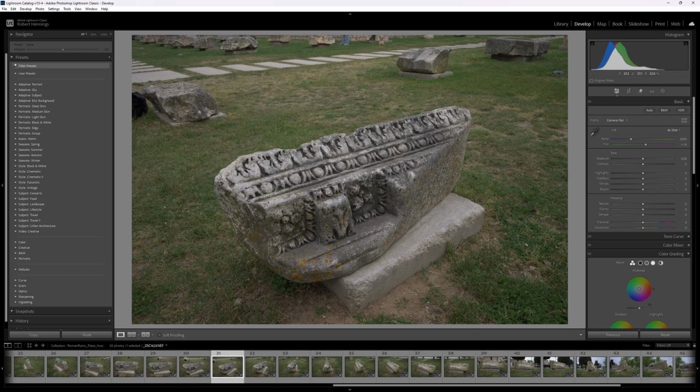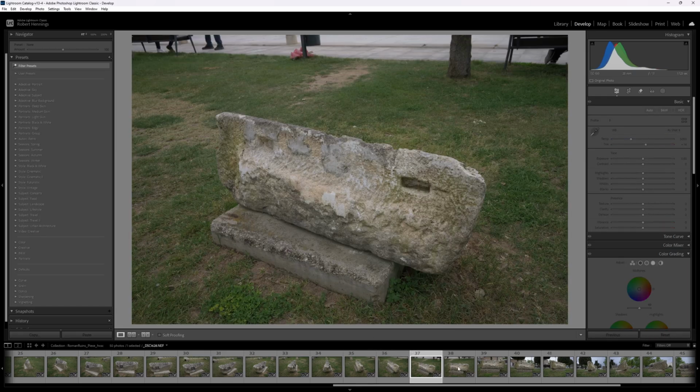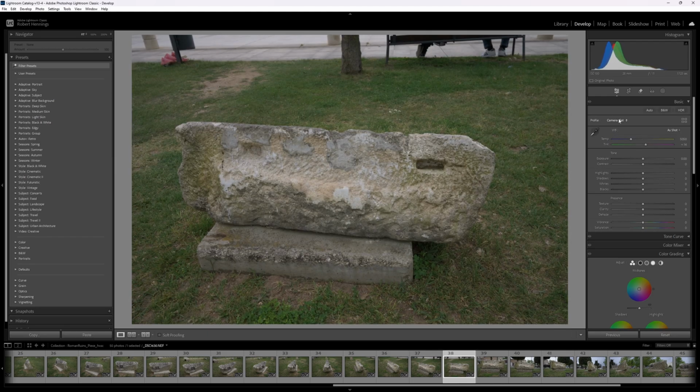And since I'm going to save this out as 16-bit PNGs, I can bring up the shadows in the textures afterwards. So I'd rather do that and just keep them looking kind of natural like this. But a good flat profile is nice to have. So export this in 16-bit PNGs, and we're going to go to Reality Capture next.